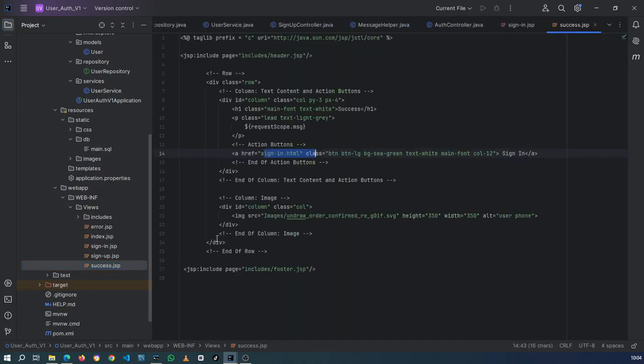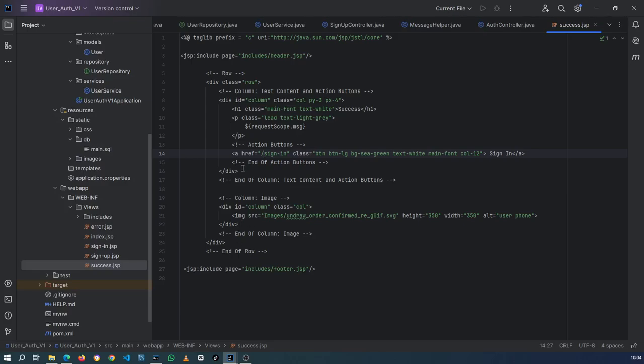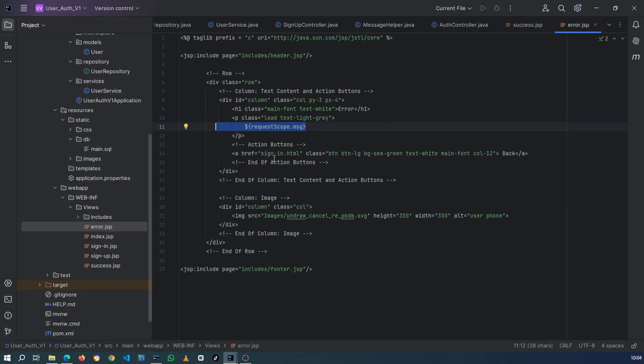I need to go to the success page. So remember, they need to click sign in, and then it's supposed to take them to the sign in page. So here I have to change and say sign in. Now in the sign in page, okay, for now this won't work, but it's fine. So I'm gonna close this, and then I need to also do it in the error page as well.